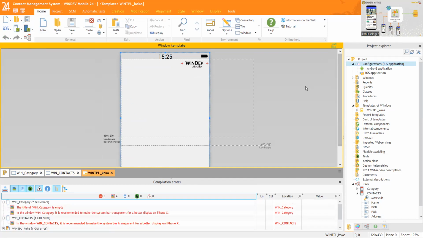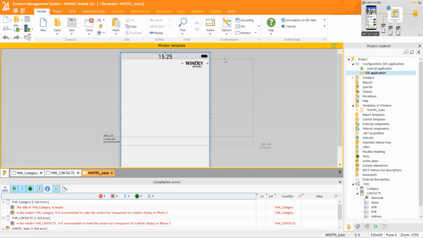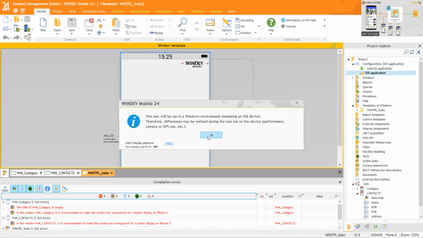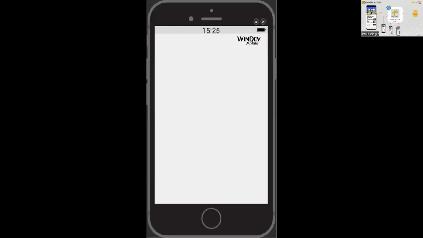You see that if I change now to Android mode and test, see what is going to happen. Here, the executable, we created an Android application, right? The executable is Android. But once I change the configuration to iOS, the executable is iPad. So if I test it now, see what is going to happen. It's going to open the test not in a Windows simulator, but in an Android simulator. You can see now.